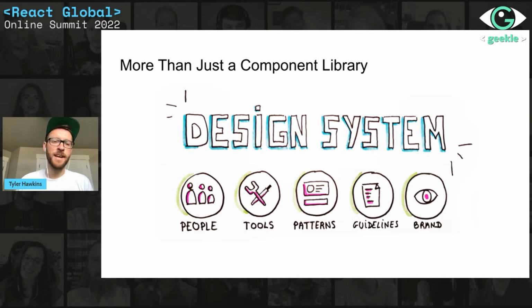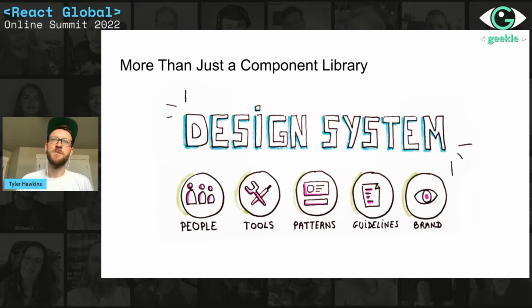They'll also provide a lot of design patterns and guidelines for you. So not just here are a set of components, go use them, but rather a lot of guidance on when to use things properly, right? Like when should it be a primary button versus a secondary button? When should you use a tooltip versus a modal for displaying extra content?